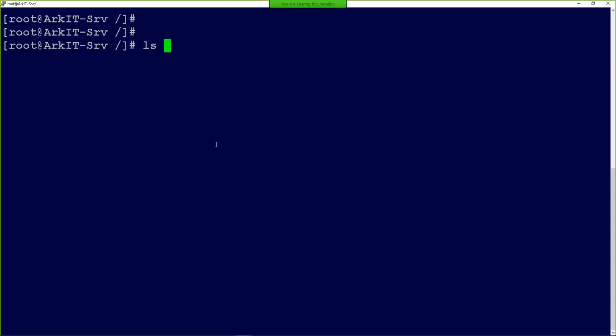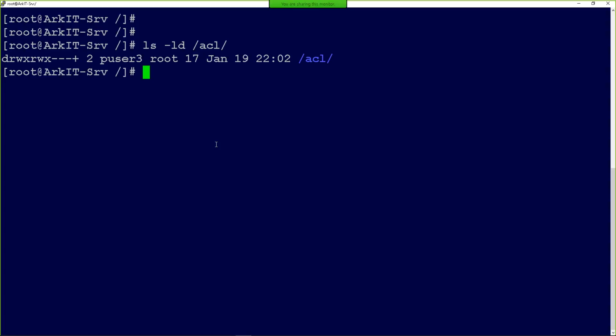Suppose I have some permissions on the ACL directory, and I want to replicate the same permissions to another file or directory. Simply you can do getfacl --access, provide your directory name here, and send the output to the next command, setfacl -d -M, and assign to the other directory, suppose trail.